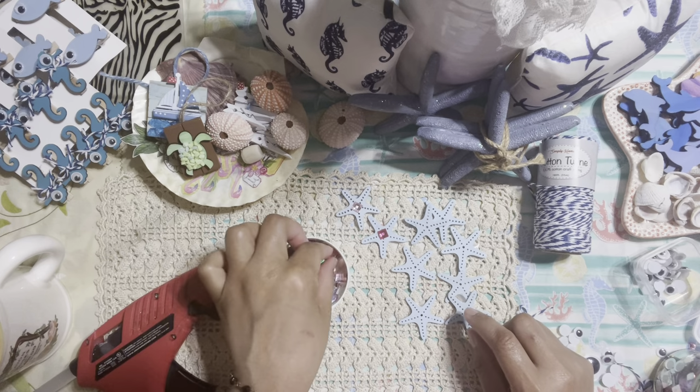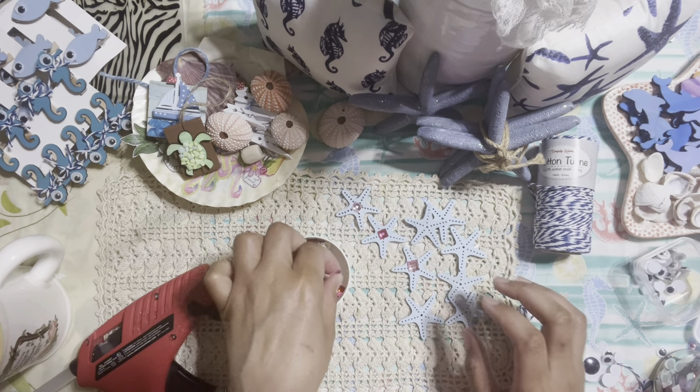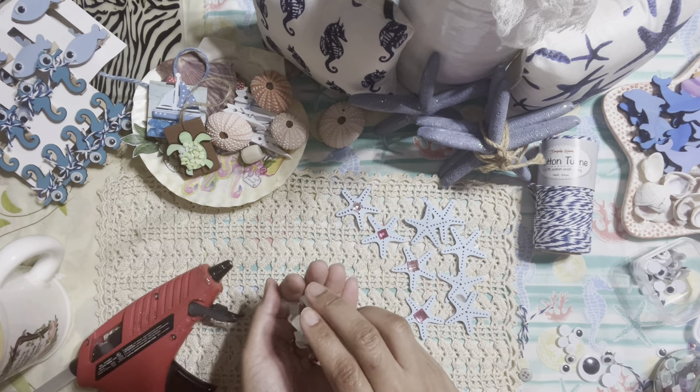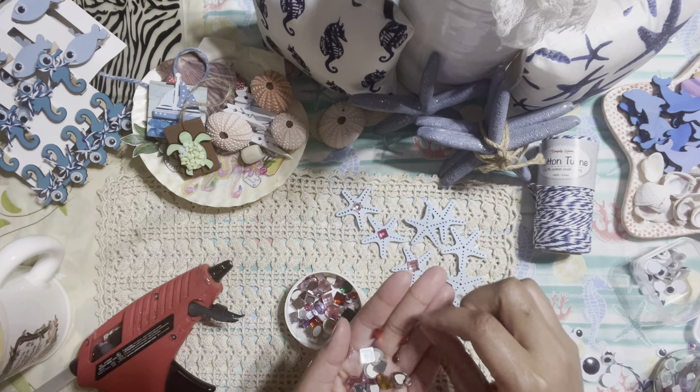And I'm just gonna go really sporadically, right? Is that what it's called, sporadically? I'm not gonna be picky about it. I do want different colors, obviously, right?